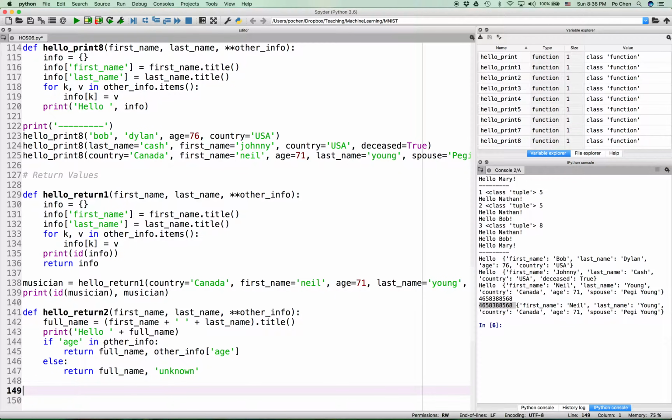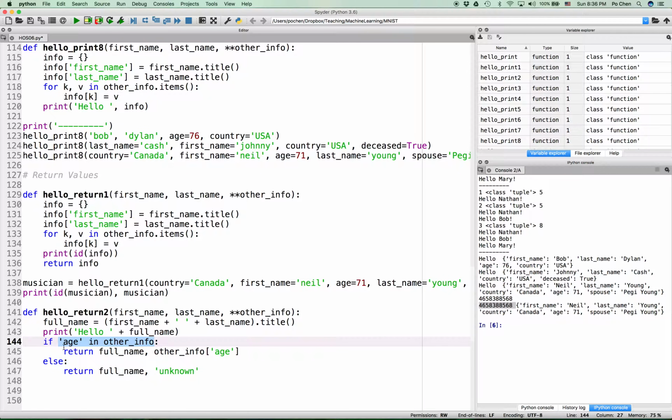So the conditional test, this thing here, inside of the if statement, this is actually an example of the so-called membership test. And we're checking if the key age is inside of this other info dictionary or not. And if it is a key in the dictionary, then this conditional test is going to be evaluated to true.